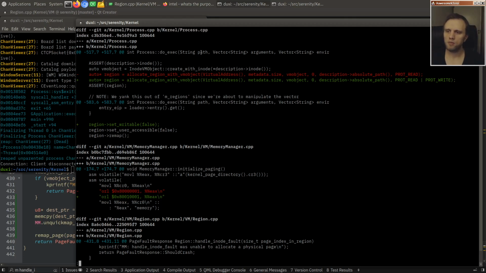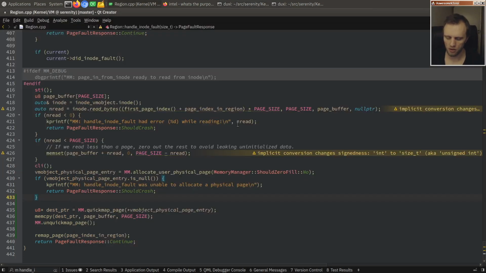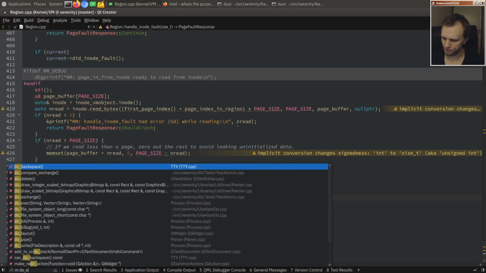And then in exec, when we initially load a program to run it, while we're loading it, we have to keep the memory writable, because during load we're reading from the disk and writing it into memory. So this is just for writing the ELF image into memory. We have to be able to write to that memory. That makes some amount of sense, but at the same time, do I actually need this?